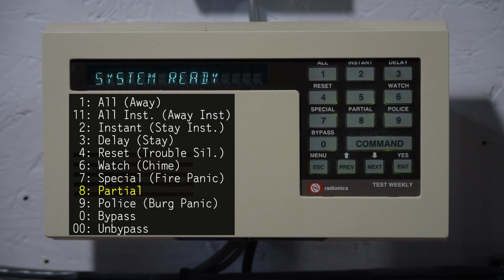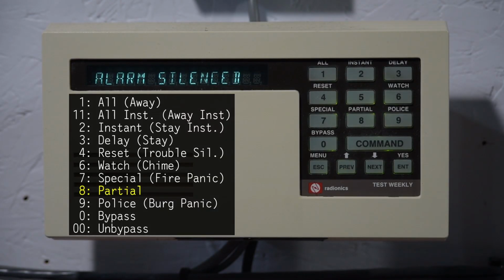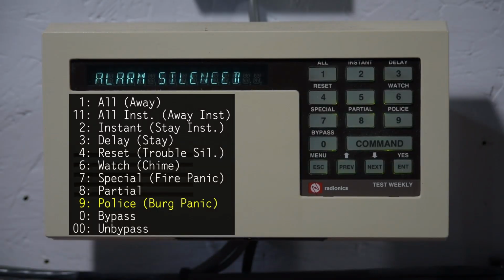Let's shut that off. So now we can see alarm silenced, 1 alarms, front windows, system not ready. So we'll go ahead and restore that. And yeah. Command 9, labeled police, is just a panic alarm. Just like that. So now we're showing 2 alarms on the keypad.